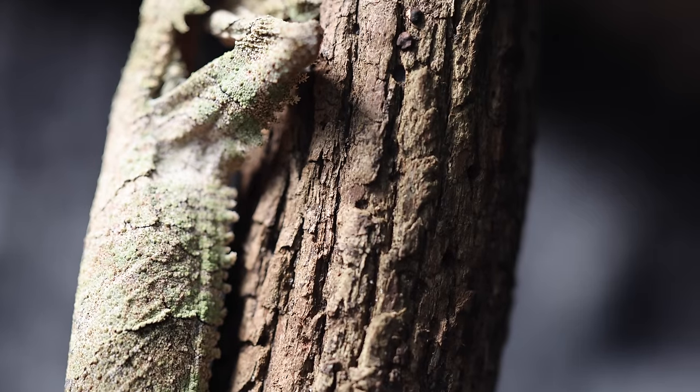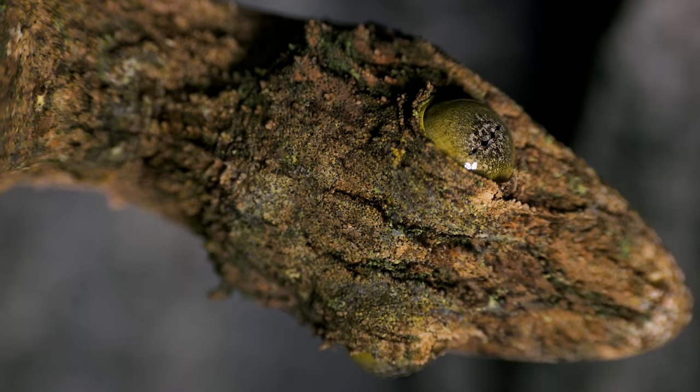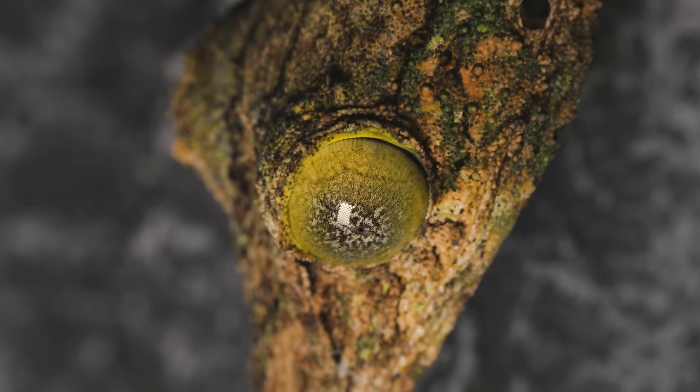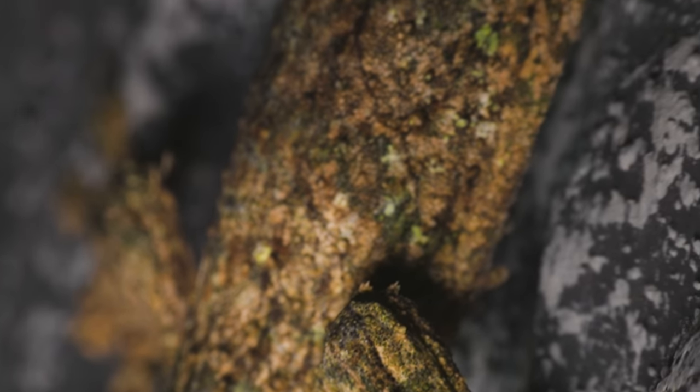I believe I have built a proper enclosure for them. I actually built this enclosure a while back — about a year ago — for mossy leaf tail geckos or just any type of leaf tail gecko. I didn't want the Australian kind; I wanted ones from Madagascar, and that's what I got. At the reptile show, believe it or not, I was walking around, saw some on a table and was like no way. I got to talking to the guy and half-jokingly asked if they do discounts for YouTubers if you shout them out. He said yeah — and I was totally joking when I said it. This was on Friday.